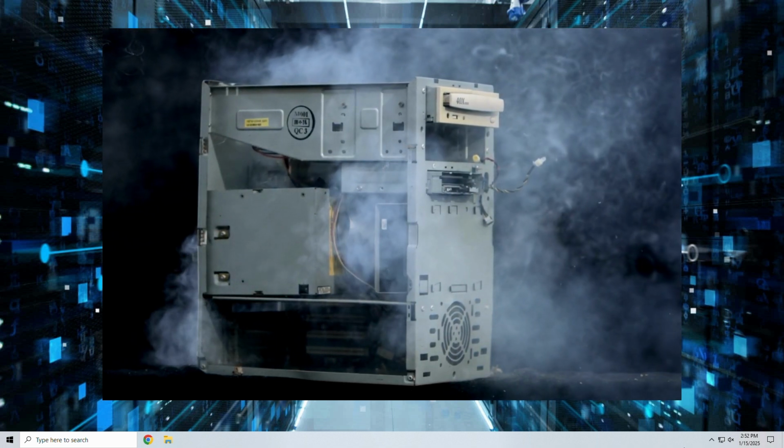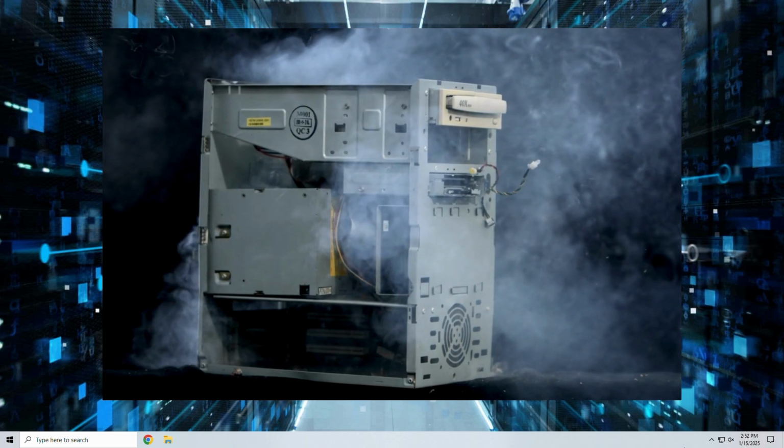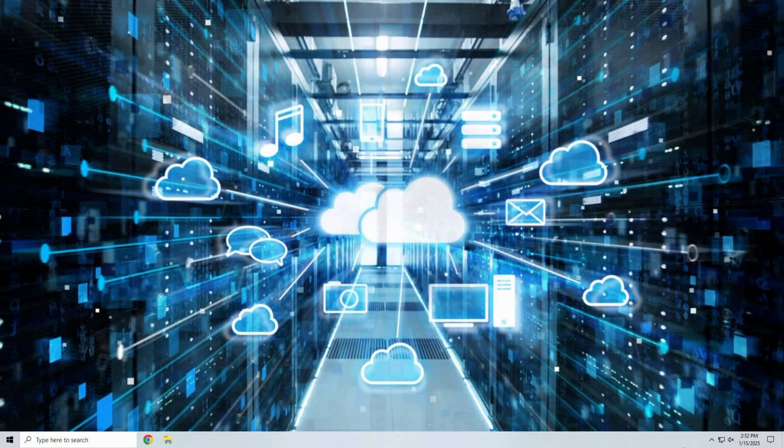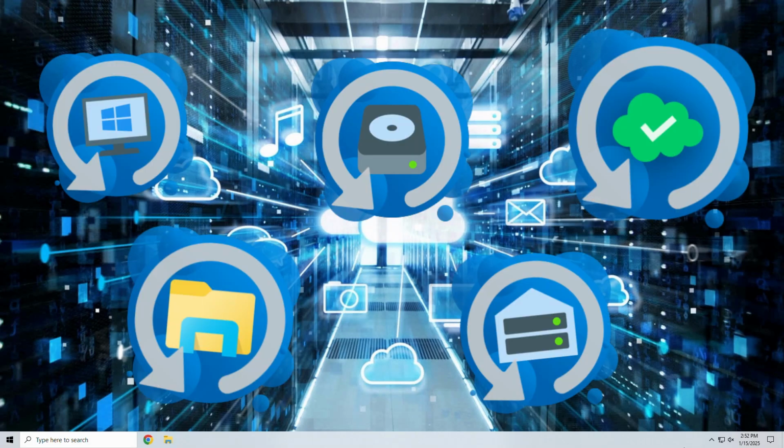Think again. Whether it's a hard drive failure, accidental deletion, or even that coffee spill you're totally not drinking over your keyboard right now, bad things happen. Backups are your life preserver. Trust me, you don't want to be on the no backup Titanic. So let's make sure you've got a safety net in place. Backing up your data is easy, and I promise it won't take all day.